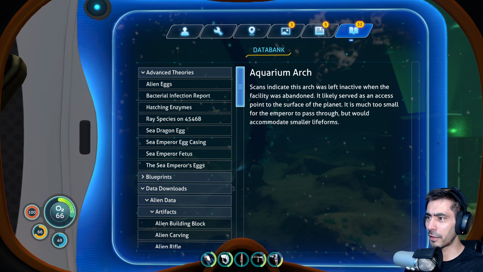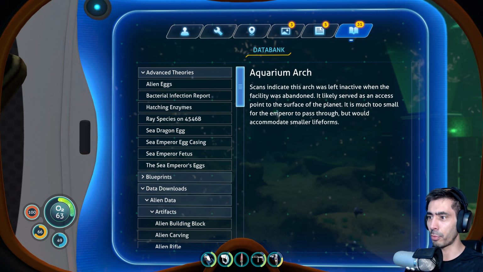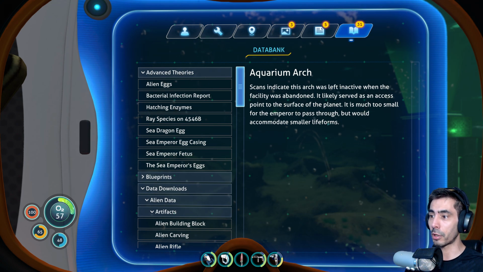Aquarium arc scans indicate this arc was left inactive when the facility was abandoned. It likely served as an access point to the surface of the planet. It is much too small for the Emperor to pass through, but would accommodate smaller life forms.